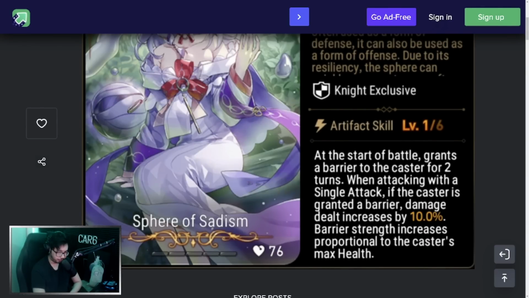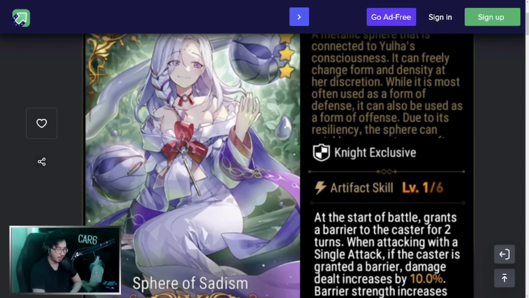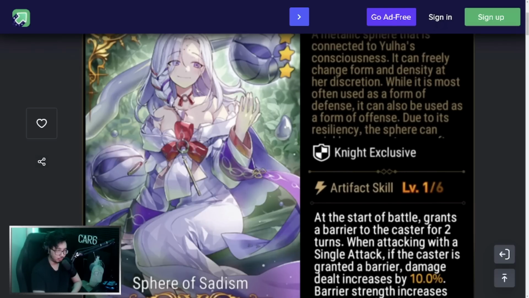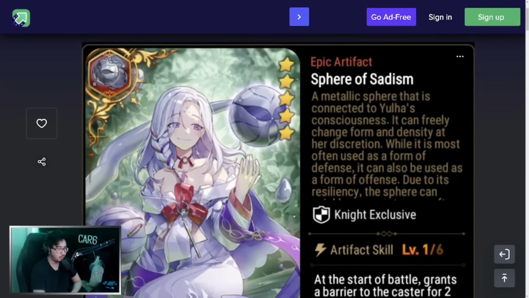But when attacking with a single attack, if the caster is granted a barrier, damage will increase by 10%. So the caster has to have a barrier, but if that barrier breaks, let's say versus Hua Young, we're not getting the bonus damage effect, but we still get the 2-turn barrier, which will soak some damage. But I believe just having like proof or something is better. And then if you have Elbrus in exchange of this, we're just popping out S1s left and right, provoking everybody and getting the reflect damage. So overall, not the biggest fan of the artifact.